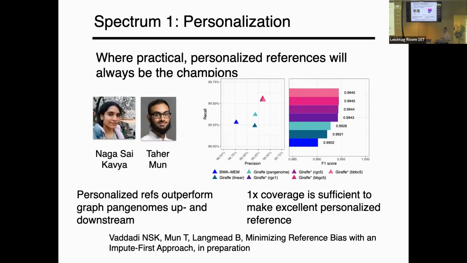It will be a personalized reference genome. Now, it's not always practical to build a personalized reference genome. First of all, it takes effort, right? Computational effort that you're not used to spending, right? We're used to picking up a reference genome from the shelf. Maybe we've already built an index over it, so we don't even have to build the index. It's already done.